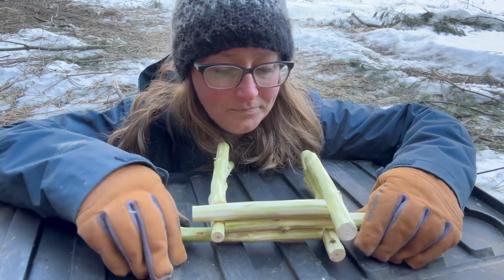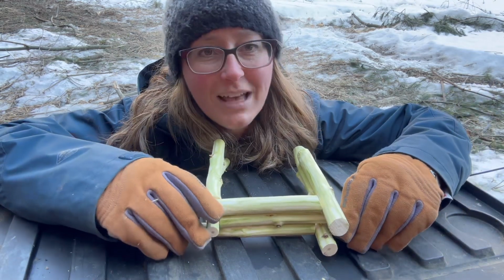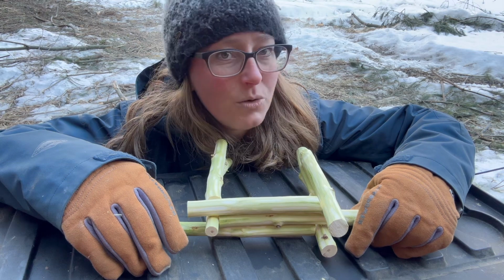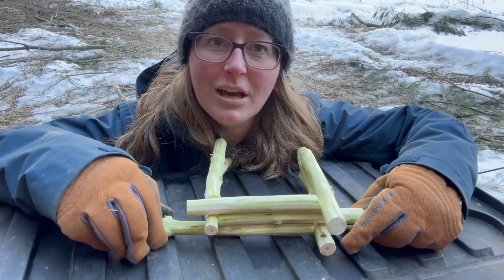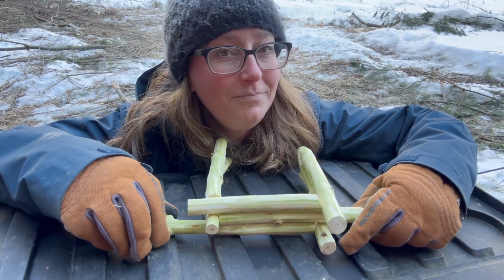And if you notice, it's called butt and pass, which there's lots of styles of log building, and we decided to do a butt and pass because we thought it would work for us, and we like the idea that you can just cut the trees down. You don't have to wait for them to dry or season.